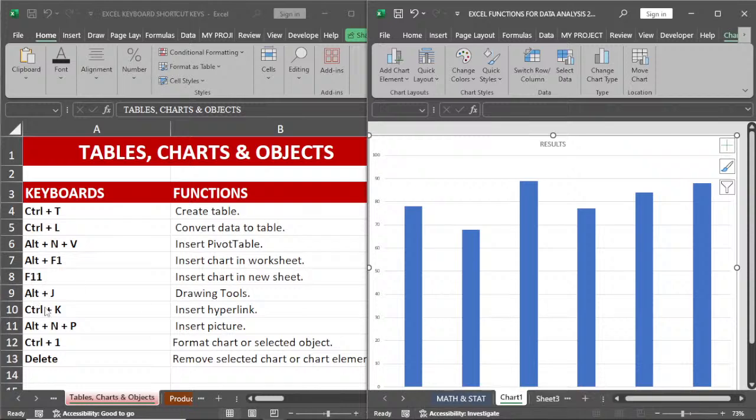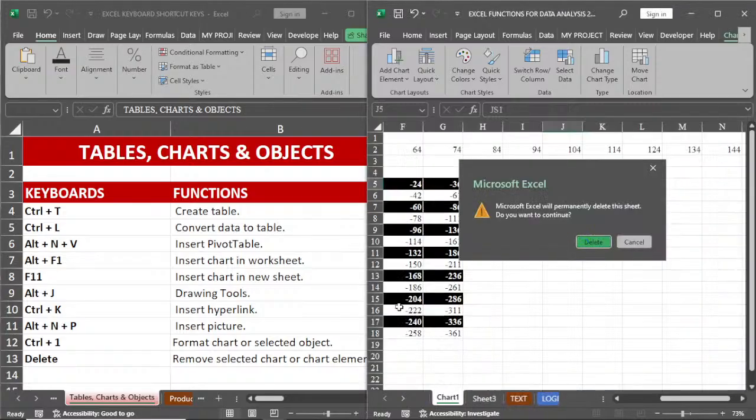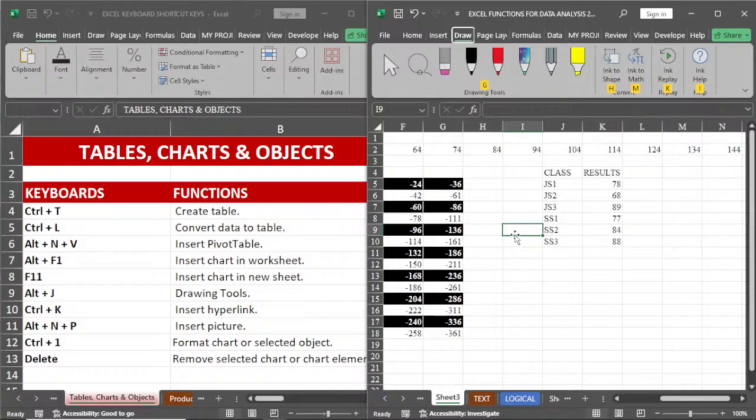Then Alt J is, let me delete this. I don't need it. Yes. Alt J is for drawing tool. Just Alt J, it will take you to the drawing tools.